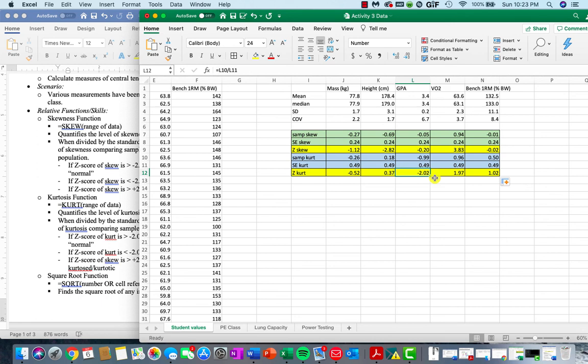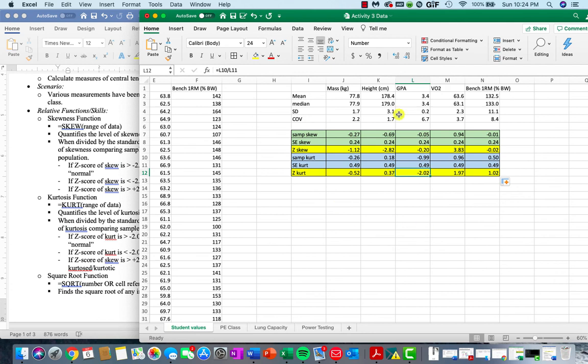Or is it far enough out of our boundaries that we're saying it's negatively kurtosed, right? In our class, -2 and +2 are hard stopping points, right? So anything past -2 and anything past +2, we would say are positive or negative skewness or kurtosis, respectively, okay?